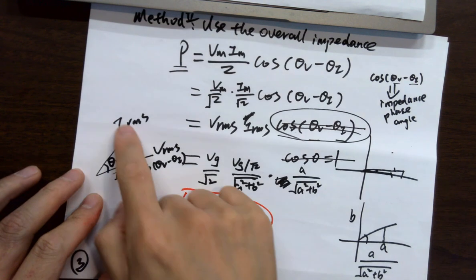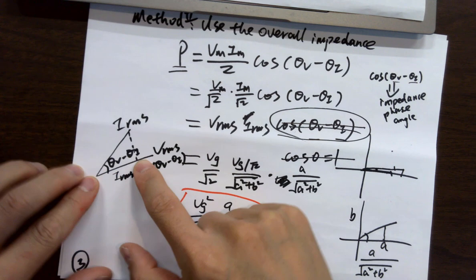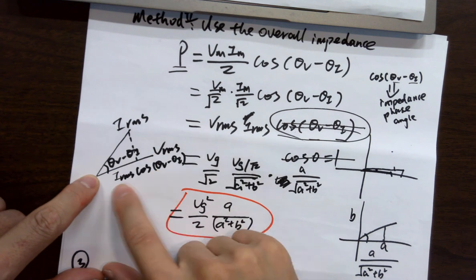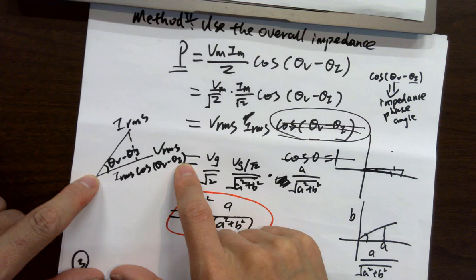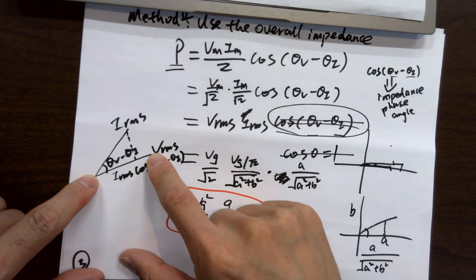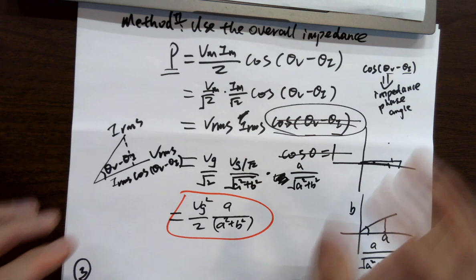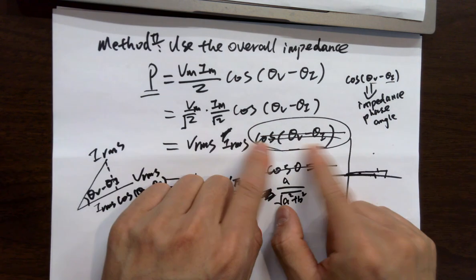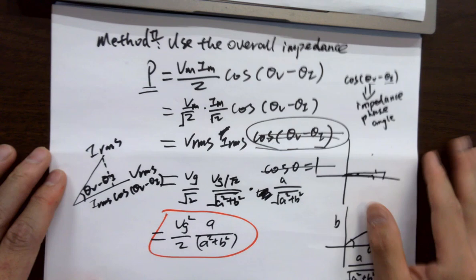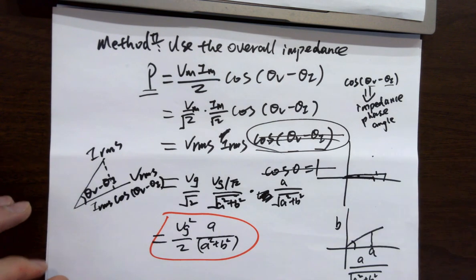So you project it to here to get this length. So that is IRMS times cosine of that minus that, right? And then times the VRMS is getting the average power. This is something you can understand in a better way, I think, why we are having this term over here. But you don't have to if you don't like it.